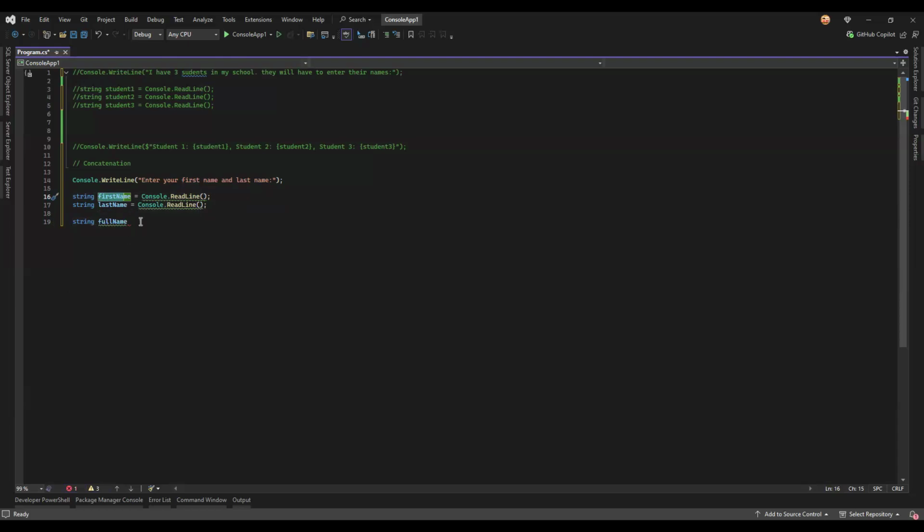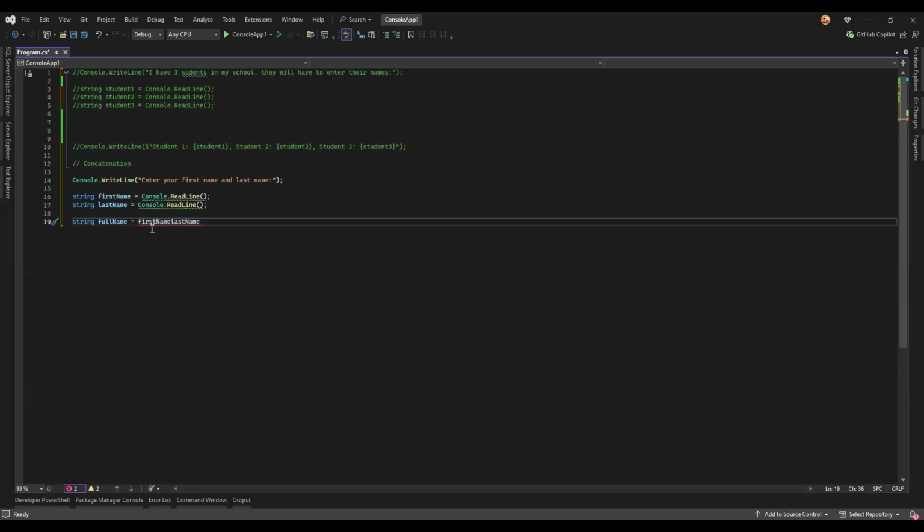So I have a third variable called fullName, which is equal to firstName. Now, because I want to bring them together, I cannot just say firstName lastName. It doesn't work like that. It won't work like this in C#.